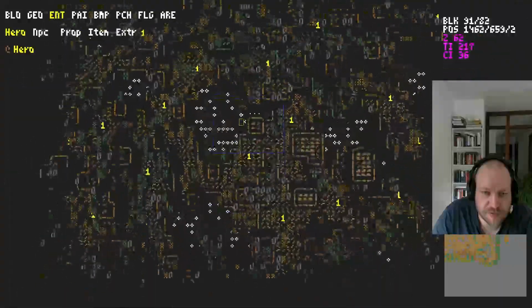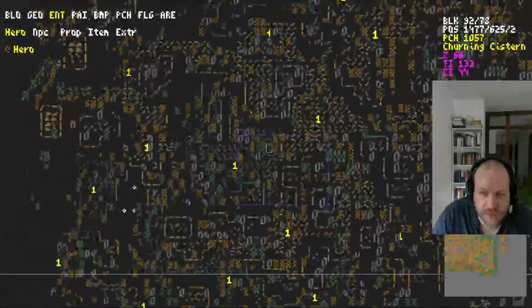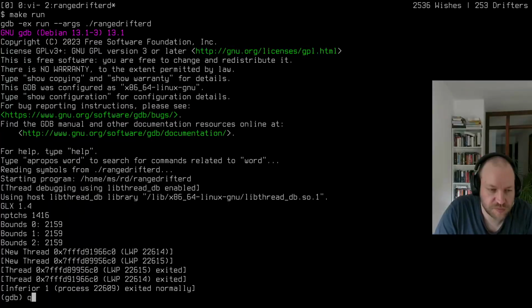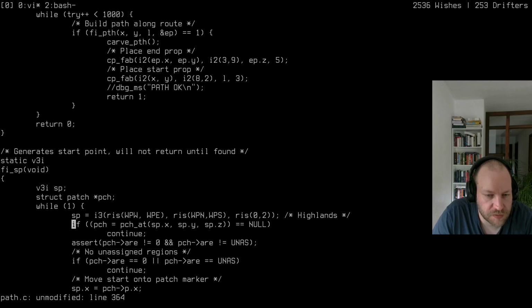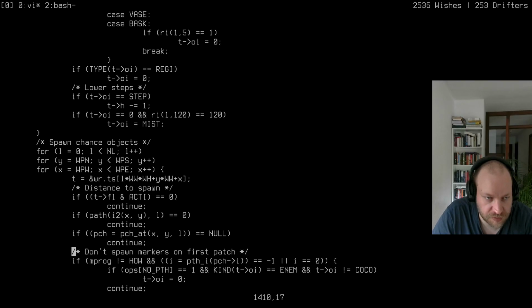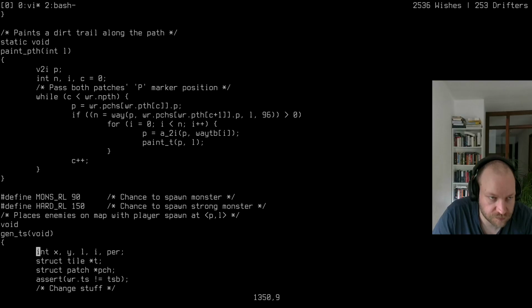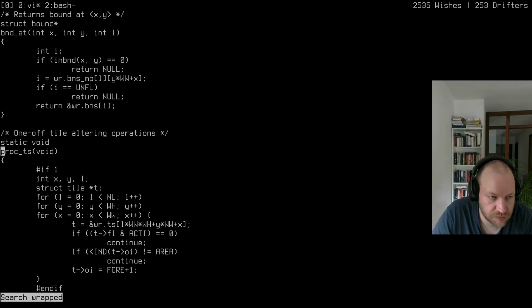So all these are all placeholder markers. So they shouldn't be valid gameplay patches to spawn on. So that should be solved with the, where's the proc function? Yeah.